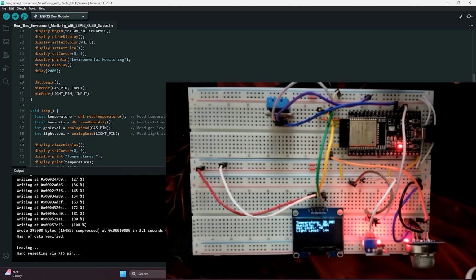So that's all for this video, and this video is basically part 1 for the upcoming video. In the upcoming video, we are going to transfer all these sensor data using CAN communication to another microcontroller. Okay, so subscribe and stay updated for our next ESP32 adventure.